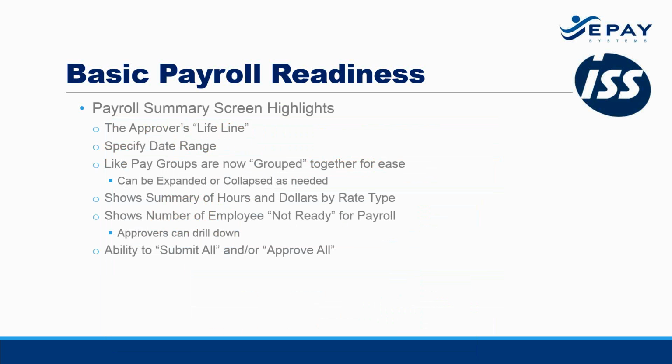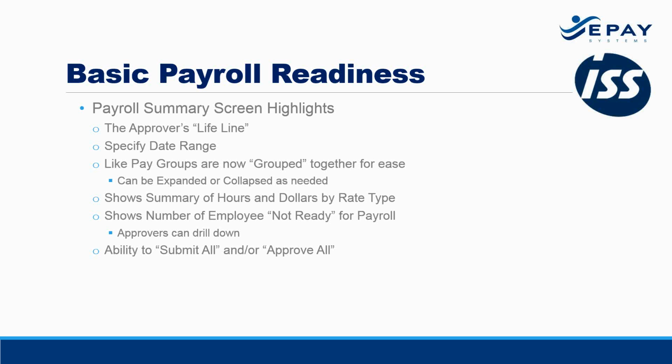Make sure that everyone is submitted, make sure that everyone's been approved, and make sure that there's nobody that's still sitting in there with a not ready status. Specify your date range. Pay groups are going to be grouped together for ease. You can expand them and collapse them as needed.